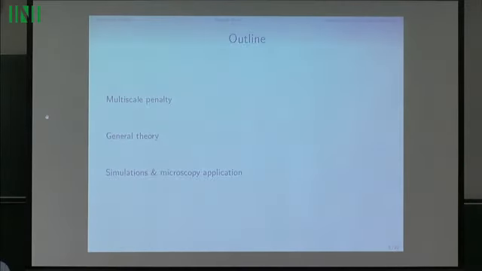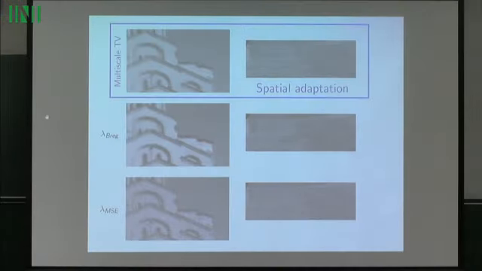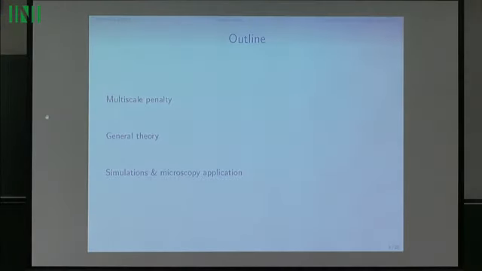So this was supposed to be a motivation. Now what I'm going to talk about is, first, what are good or sensible multiscale constraints, then I will present a theory for these estimators, for which I will also show that it attains the optimal convergence rates in image denoising, but also in higher dimensions. So this is a more general theory. It will also work for inverse problems. And finally, I'll show you some more pictures of how it performs in simulations, and also in some applications in microscopy.